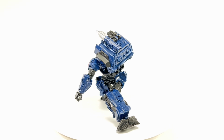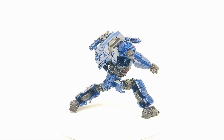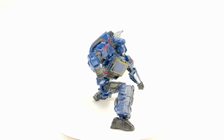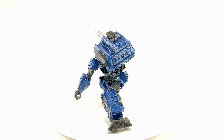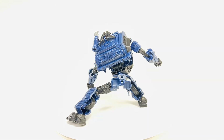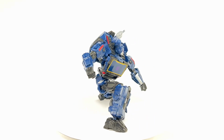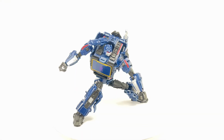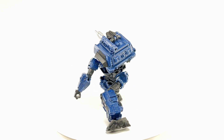Do I rate this high because I like it? Or do I rate it low because I'm very disappointed with the plastic quality? So maybe a middle ground would be, I know I'm being too generous with this, he's going to get an 8 out of 10 for me. It's not a perfect score. Not exactly sure what I'm going to do with that, if I'm going to keep this figure or not, because of my 100% rule. But I think 8 out of 10 is a fair rating.